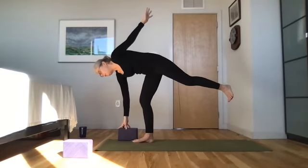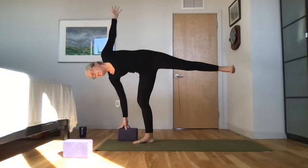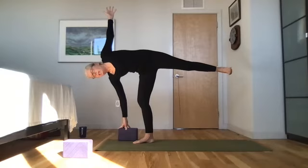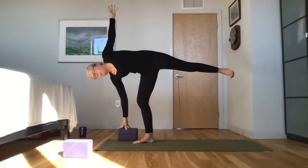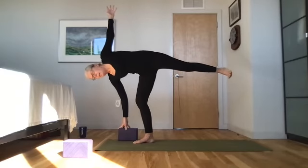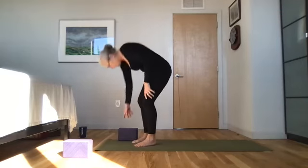A block can be handy right underneath your right shoulder. And now flex your toes to the side of the room. So we're stacking our hips. We're stacking our shoulders. Again, another hip opener. Bend your standing leg. Now straighten it a little bit. Bend it. And now straighten it a little bit. Breathe here and lower down. Good job. We'll do this now on the other side.